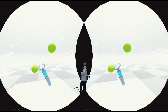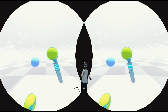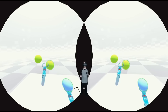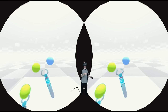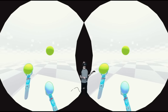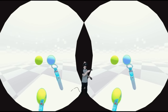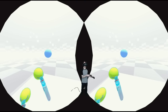Now, once you're actually in the air, you're going to find that you're doing less flinging upwards and more swooping underneath and tossing straight up. And before you know it, you'll be juggling in VR in low gravity. Now, juggling is all about muscle memory, repetition. Like I said, you should be able to do this while thinking about other things. While talking, just keep doing it until it becomes second nature.